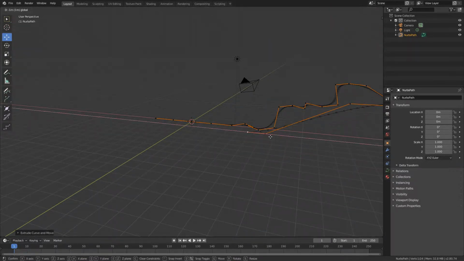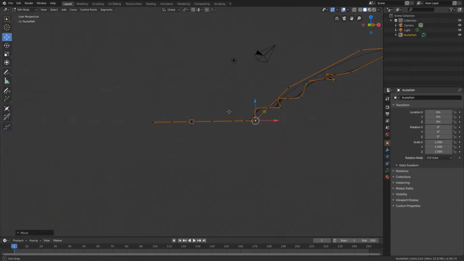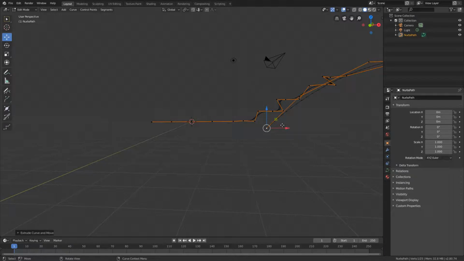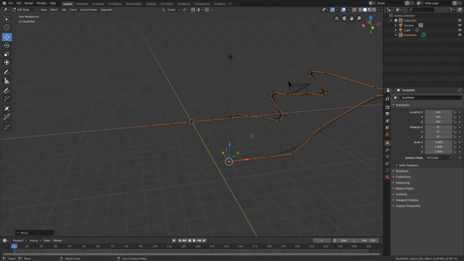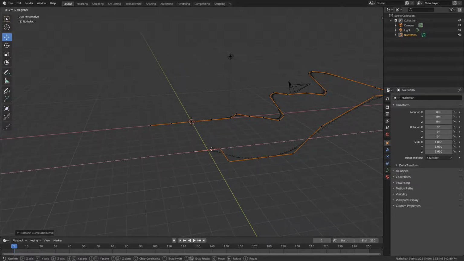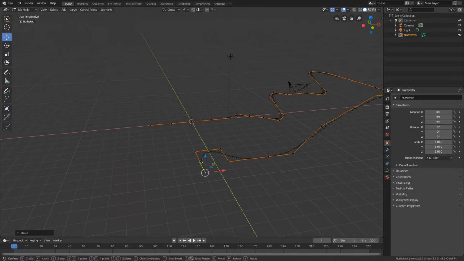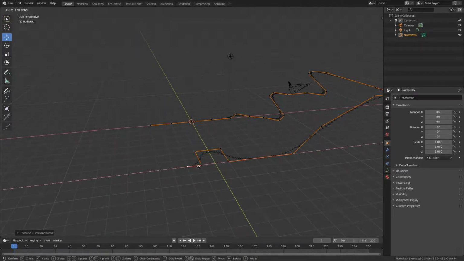We will start slowly, then we will go a little bit faster, and then we will go to the end. Nice. Now we will add a few little zigzags to make this track a little bit longer.